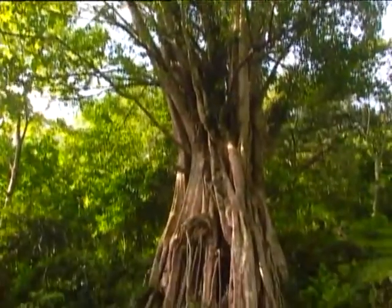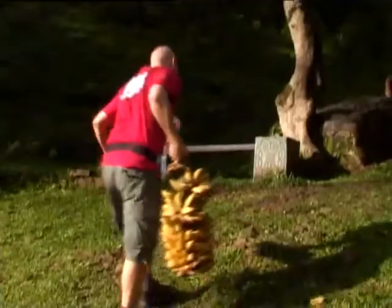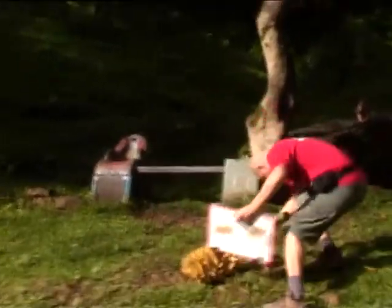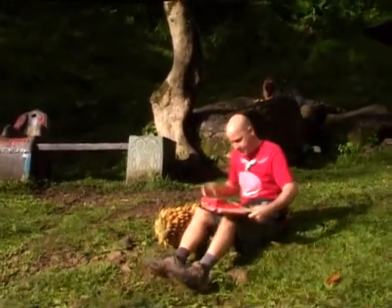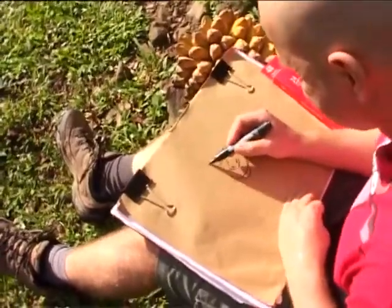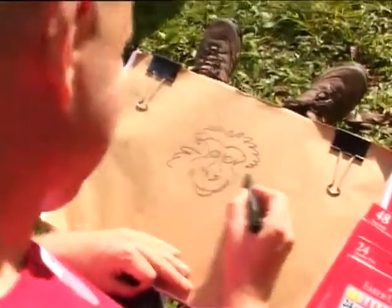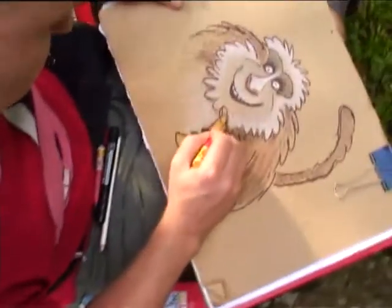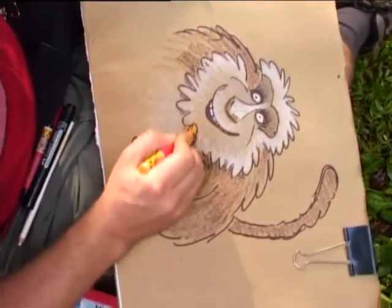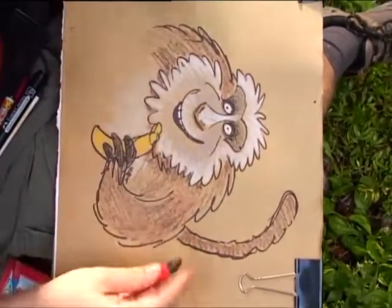Guess where I am now? I'm deep in the jungles of Sumatra. And I've got hold of a big branch of bananas. Now, it's a fact that I love bananas, but this time the bananas are not for me. It's for the other monkeys. I'll start drawing some monkeys to see if they appreciate art. Then I can feed them some bananas while they admire me.